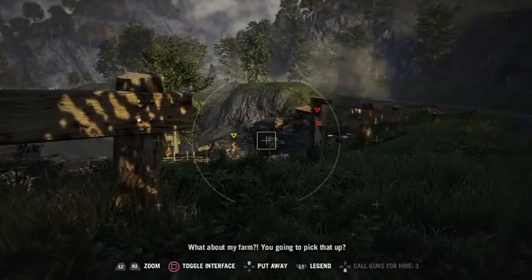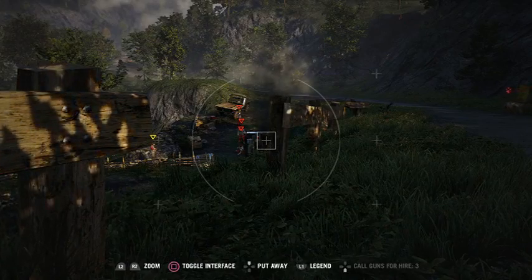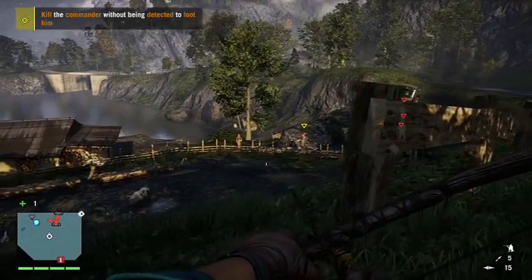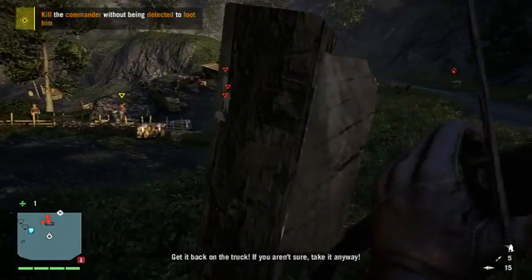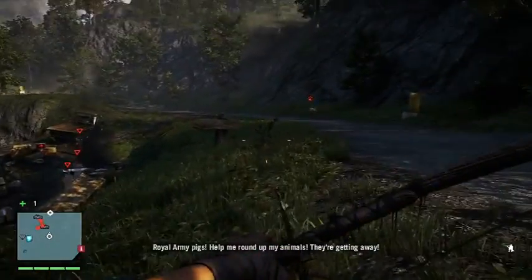Okay, there we have the commander. We should take him out. Oh, this is a mission that stinks. Okay, that's an innocent, right? Yeah, okay, she doesn't move. Get it back on the truck. You are sure, take it anyway. Okay.